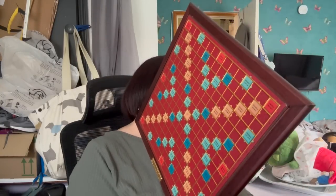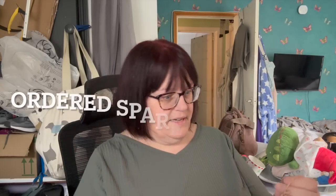Let's have a look. Hang on. Very nice board. Very, very posh board in this one. These Scrabble Deluxes can go for an awful lot. There's a beautiful wooden set that they do that's the proper high end, and that goes for like over £100. All 4 of my trays and my instructions, and some very nice wooden pieces in the bag, which is a good sign. Shall I count them and tell you if they're all here? Do you care? I'll count them afterwards and I'll put on the screen now if all the pieces are there.